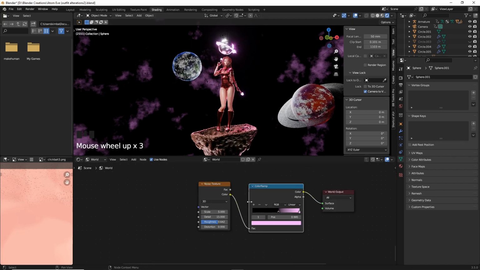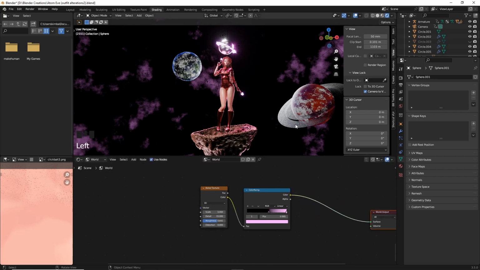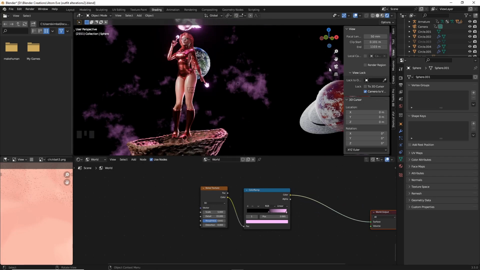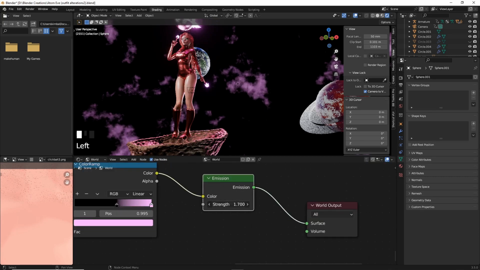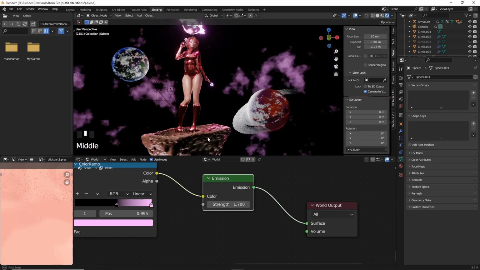And now you might be thinking it doesn't quite look like space still, because it doesn't. That's because space actually has more color and light than you'd imagine. So we're going to add a small emission to this scene that we've created so far. So we're going to do Shift A, search, and then type in emission. And then we'll get this little guy. So I'm going to put the emission right here, just smack dab in the middle, and maybe let's increase the color, but not too dramatically, just slightly.